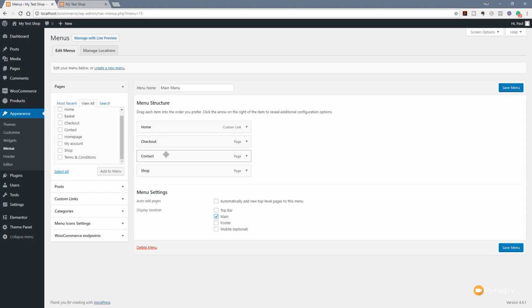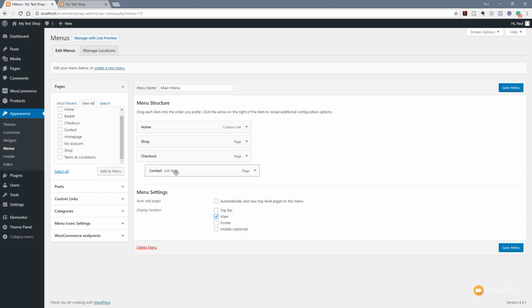Okay, so we've got this option set up. It's not in the order that I want to work with, so I'm going to just reorder these by dragging and dropping them around. So we're going to say that we want our home, shop, checkout, and contact. If you wanted to, you can easily indent any of these and they suddenly become sub-menu items. So in other words, if you click to expand checkout, then you'd see contact underneath it.